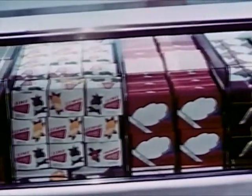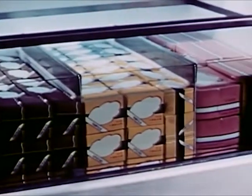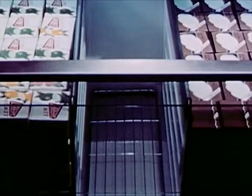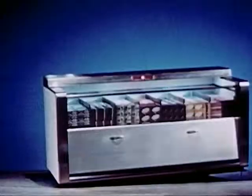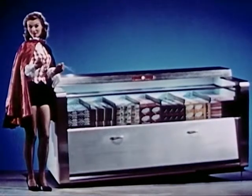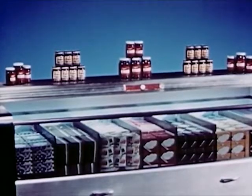Picture for yourself the sales turnover possibilities with this easy-to-see, easy-to-reach display working for you. Notice how these convenient horizontal wire shelves put your product always within buying range. They may be removed entirely for loading to full cabinet capacity, and this extra storage space means you can offer wider variety, cut rush period shortages, and reduce deliveries. This stainless steel shelf superstructure, an integral part of the cabinet, gives you valuable tie-in display space, yet allows a clear view of adjoining aisle displays.